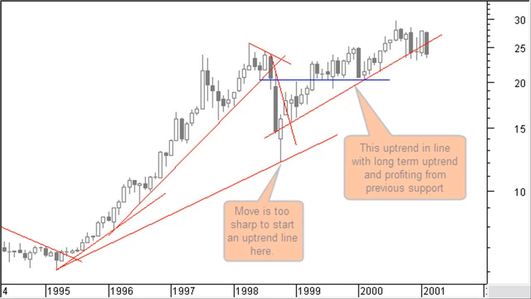February 28, 2001. From the buying point, price moves up slowly in line with the long term uptrend line. Because of the very big and sharp reaction at the buying point, it was not possible to draw a trend line from the lowest point, so you would take the low of a previous bar. This trend line is clearly also in line with a long term uptrend and a support line. The trend line is now broken. You close the long position and open a new short position. You bought at $17.88 and are selling now at $20.90, a good profit.